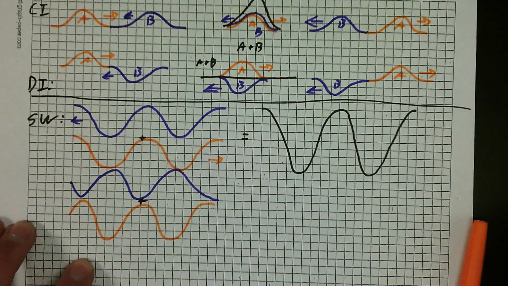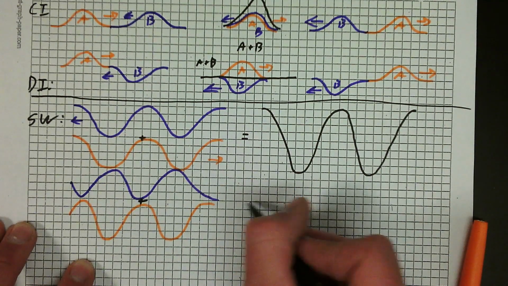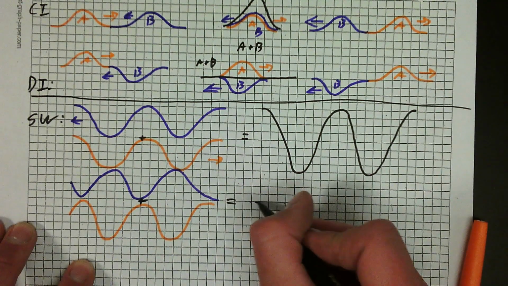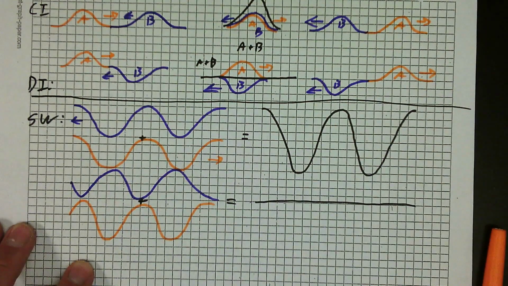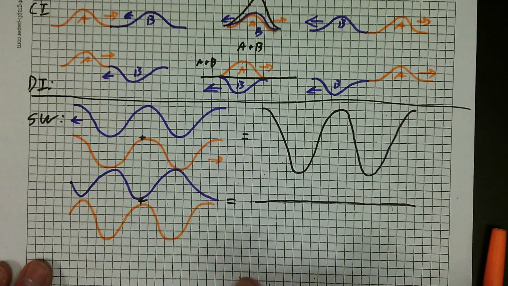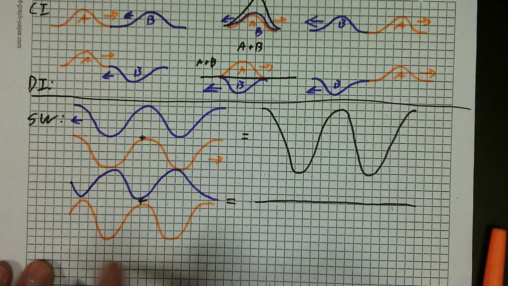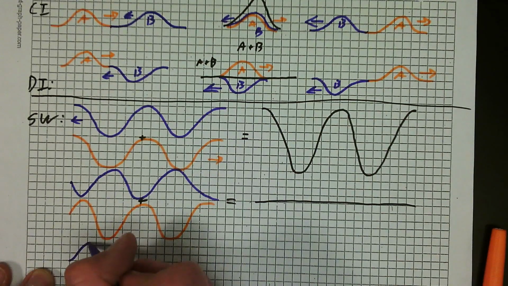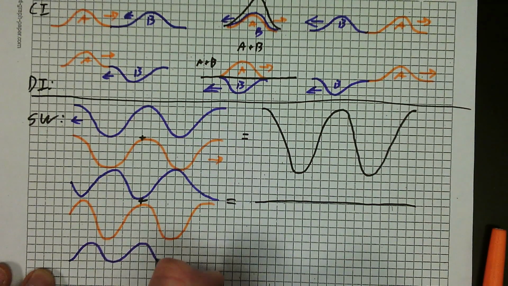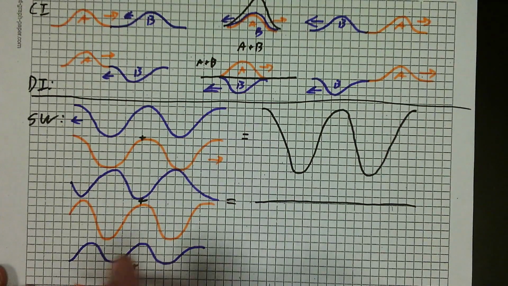Now what's going to happen? What type of interference? Destructive interference. It's going to cancel. But then they're going to keep going again. Okay, I'm going to draw these a little bit smaller just so they fit on here, but I'm going to do it like before. So instead of it being his at a crest now, his is at a trough. And it's going to be like this. Yeah, it gets smaller every time because your teacher runs out of space. And then mine's also at a crest now.